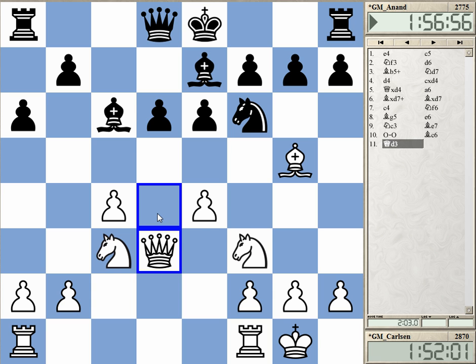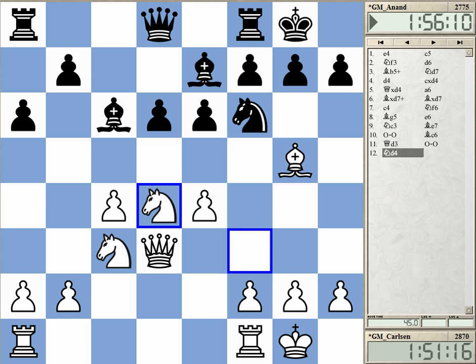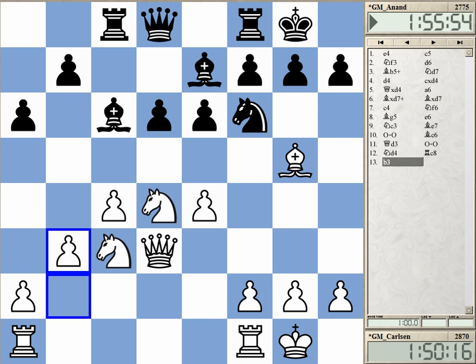It fulfills a double function. It removes the queen from possible attacks on d4. And it also allows white to play knight d4 and maybe just get rid of this bishop to make sure that black does not keep the bishop pair for a long time. After castles, knight d4, exactly that happened.